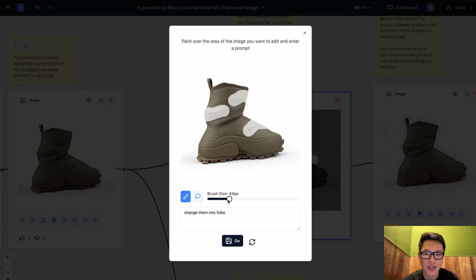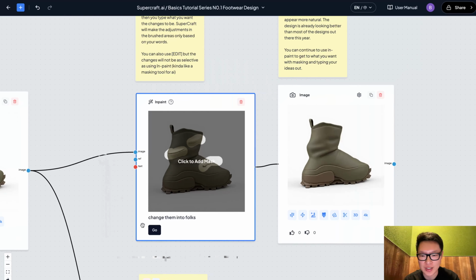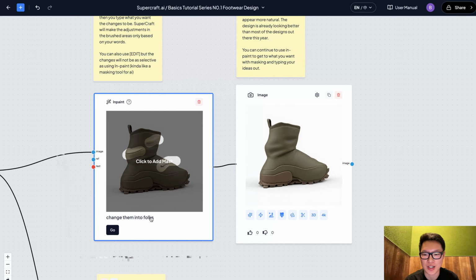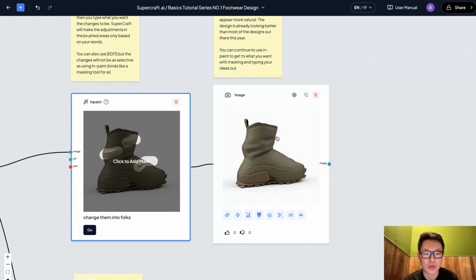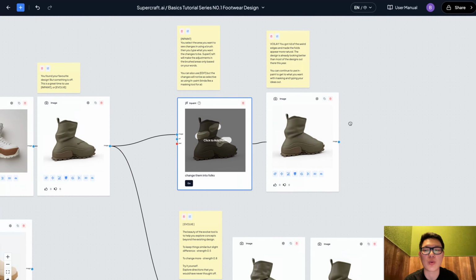You can change the brush size, and in the area that you brush, you are able to tell SuperCraft to make adjustments just by typing the words. And then once you hit go, in this case, change them into folds, with a typo here, SuperCraft is able to come up with a really nice looking folds over here.